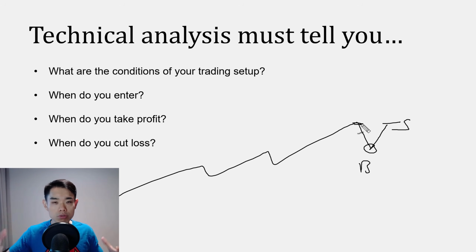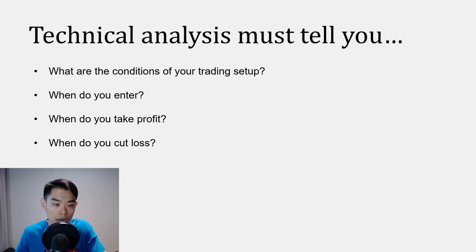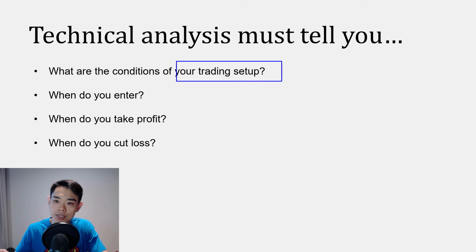So how can you then use technical analysis to bring out this trading idea, to treat this trading concept such that you can actually use it to trade in the live market? So here's how. You know the idea, the concept behind this trading system. So what I'll do then is, number 1, ask yourself, what are the conditions of your trading setup? How can you use technical analysis to define the condition of the trading setup that you want to trade?